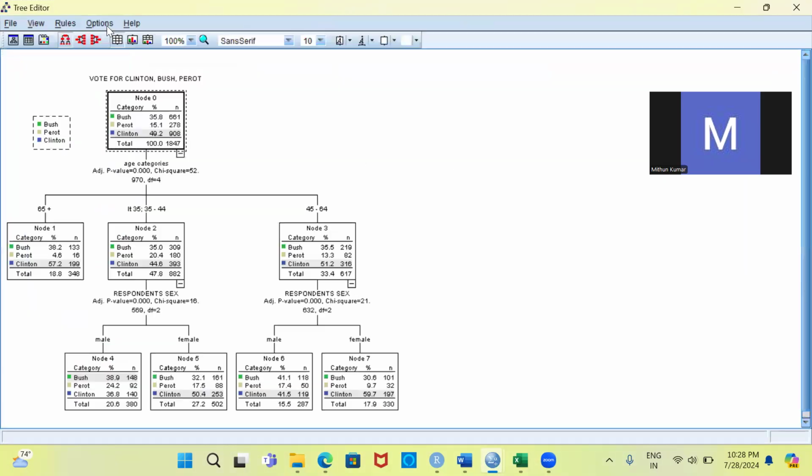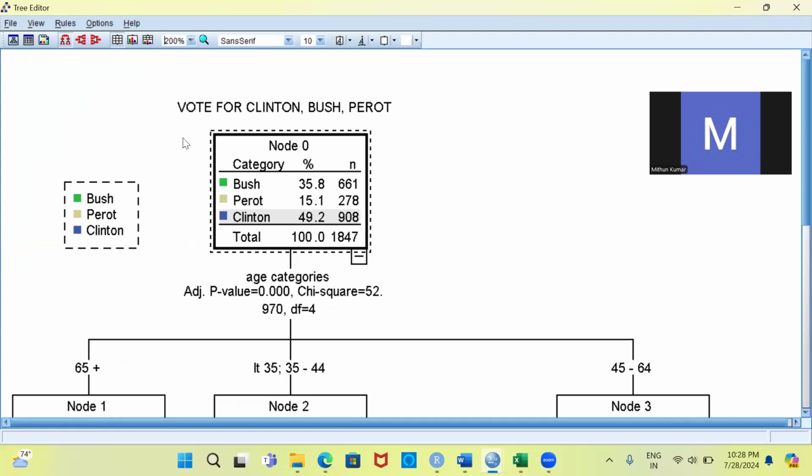When I double click, you can see the tree editor window. Currently, the percentage is 100. Let me click on the drop-down menu and increase it to 200%. Now, the visibility and the clarity of the graph is high. As you can see, this is the output of the decision tree.